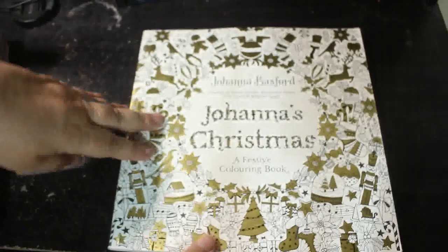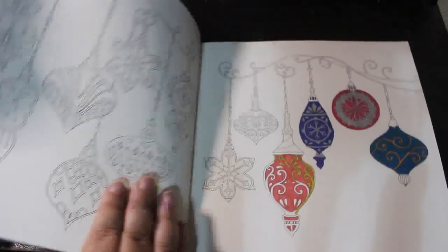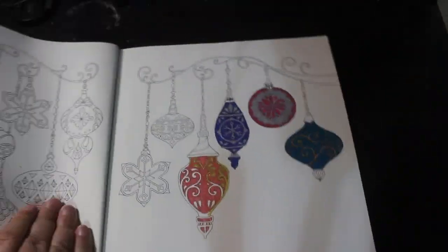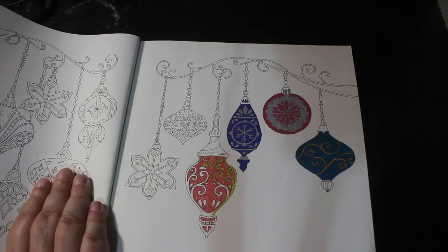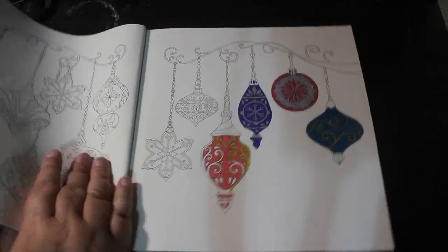I've got one I started in Johanna's Christmas for Christmas in July and never finished. It was this double page spread and as you can see I haven't done very much at all. I can't remember well — I was using a mixture of pens. So if you want me to whip this one, that's Johanna's Christmas. That's not a very long one; it's only been since July and it's only September.